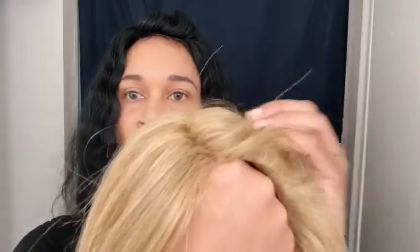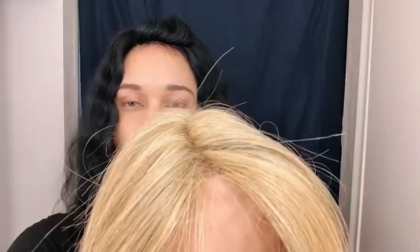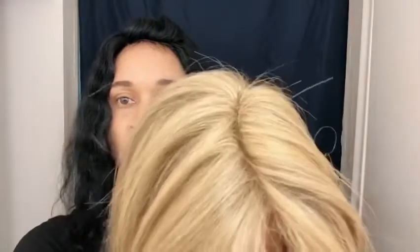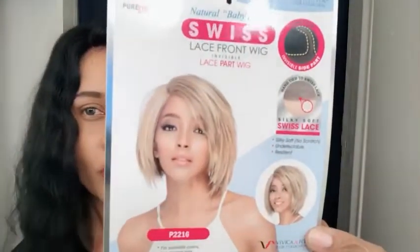The baby hairs are minimal in the front of the unit. This is the actual color you're seeing right now, but I'm going to film in natural lighting so you can also see it. The parting space will need to be plucked — it is a deep invisible parting area. It's got a blunt type of cut, like a retro sharp razor cut. And this is the actual style on the stock card, so you know it's going to be pretty. It did actually have Swiss lace and I already removed that.